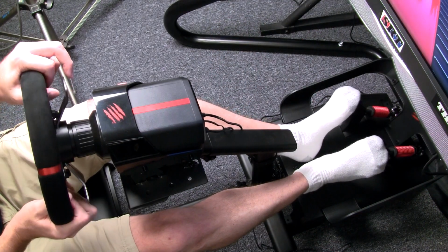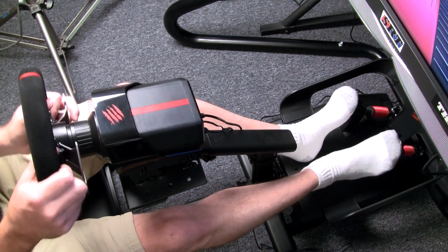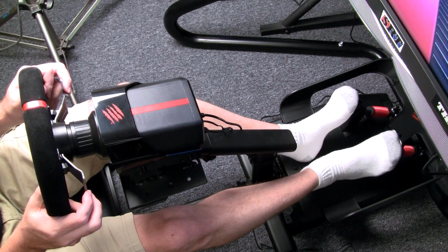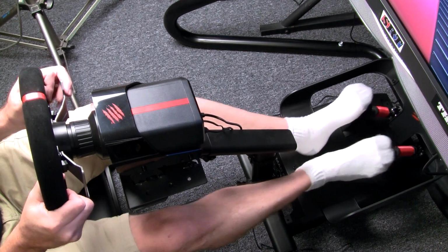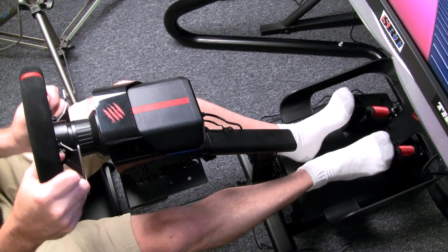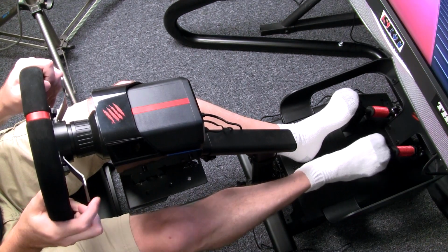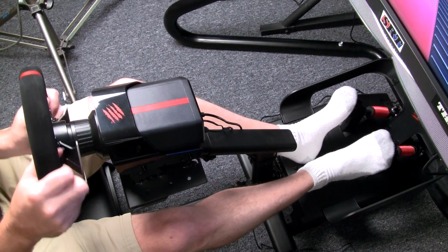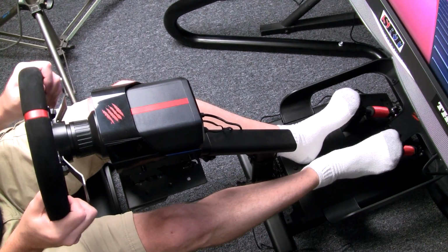As far as the top paddles go, I'm used to having paddles that offer a click when you get to the full press. On all wheels on the market for the most part, they have that click. So you just know that you've hit your gears, it's a positive click. These don't, but basically you push them in and they shift gears. So they work really good. And I like the placement of them. They were nicely placed. They're aluminum, so they felt good. So again, I didn't have a problem with them. I'm just used to paddles with a click.